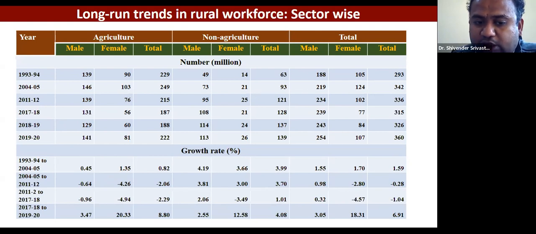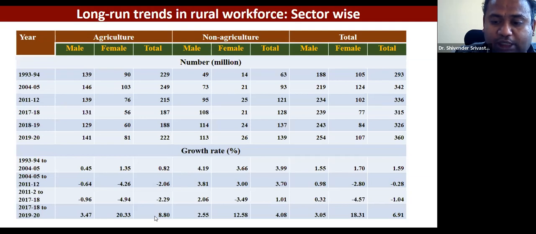So this shows two things. Once the persons are leaving agriculture, they are probably going to the non-agriculture sector. They are getting jobs, but not all the persons are getting jobs in non-agriculture. Some people are not getting the job in non-agriculture, so it is leading to the overall decline in the total workforce. There may also be one more phenomenon. Many females who are withdrawing from agriculture might not even be joining the workforce. They might be opting to live inside the households, and because of that, total workforce availability in rural areas is also declining.